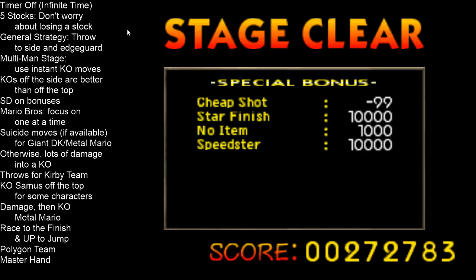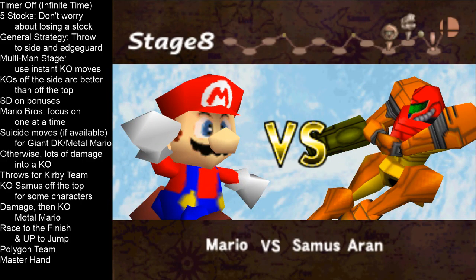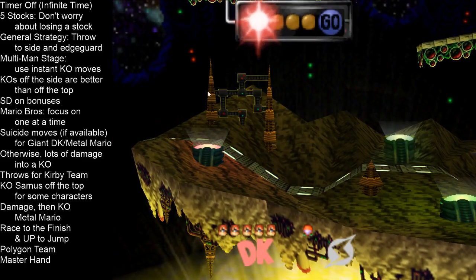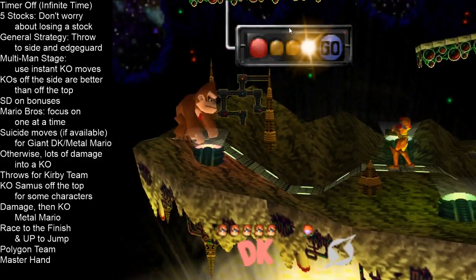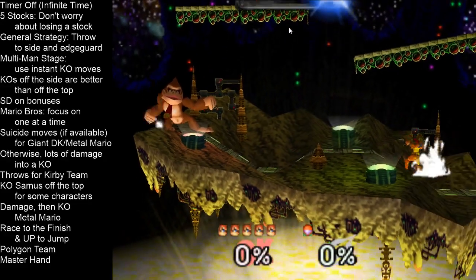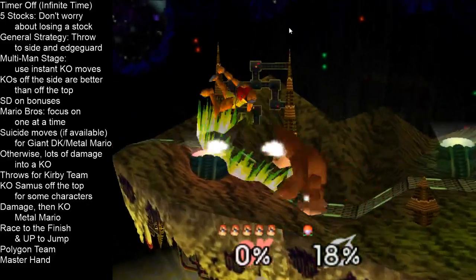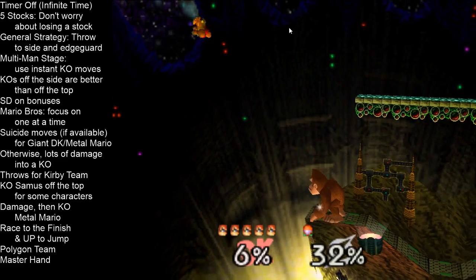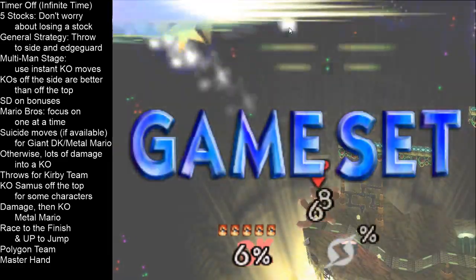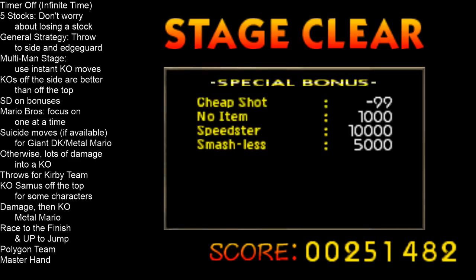A couple of exceptions to this, again, is DK. I'm kind of lucky I got DK. I had both DK and Mario selected. If you charge a punch and then deal a bit of damage, like just throw Samus off the stage, a giant punch will immediately KO Samus off the side, which is way faster than killing off the top.